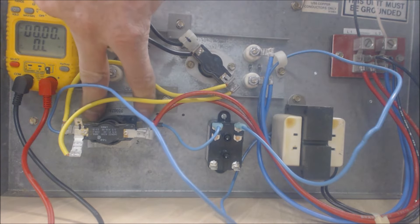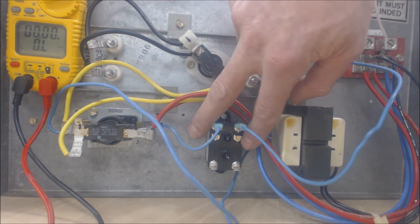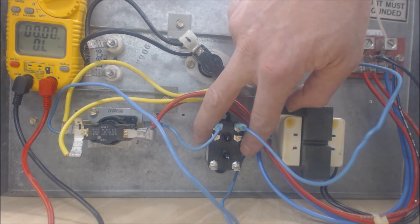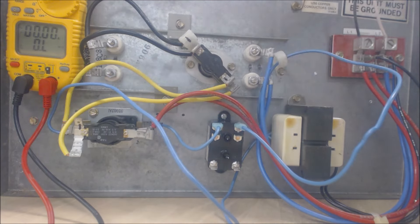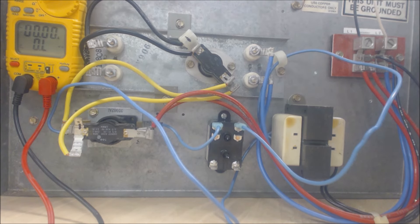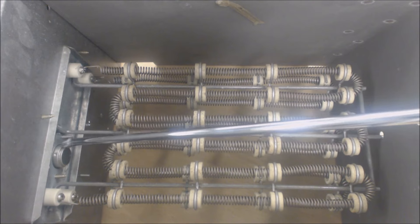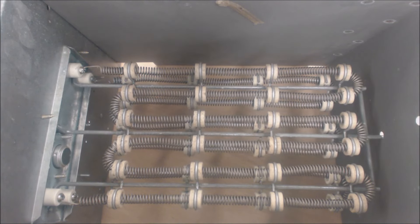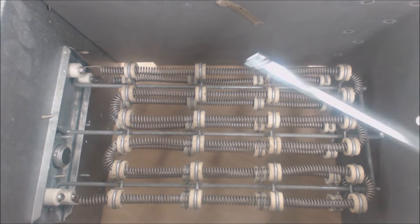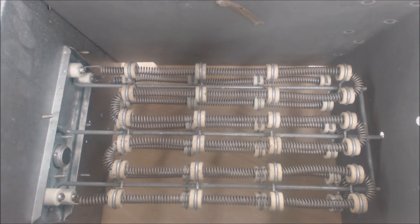That's how the voltage path works. It's just a matter of how you're getting your 24 volts to your sequencer relay — whether your existing transformer is large enough so you don't need this, whether you need a 12-amp or 8-amp fan relay to control your 24 volts, or if you just have taps on the actual board on a newer air handler with a control board. This right here is your high temperature limit switch, which will detect if the blower motor fails, if you have a dirty filter, or something like that. It's going to stop the flow before the coil ends up breaking.